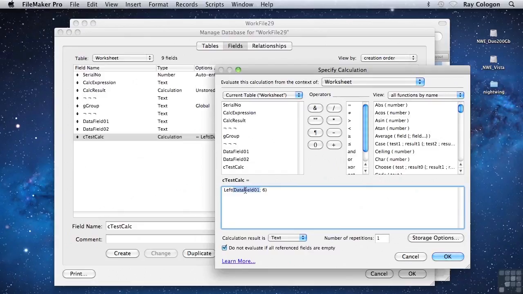Something similar is true if your calculation references a field in a related table. For example, a reference to the function field here. Except that the value or values used in that case to evaluate the calculation will be those on the record or records that are related to the current record at the point when the calculation result is computed.